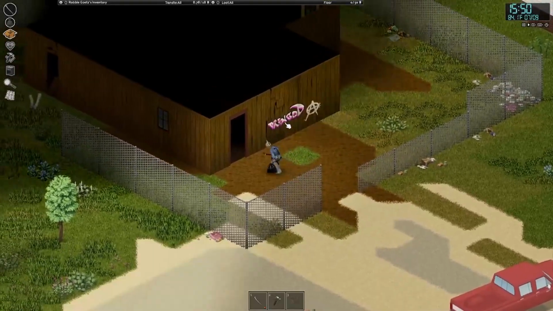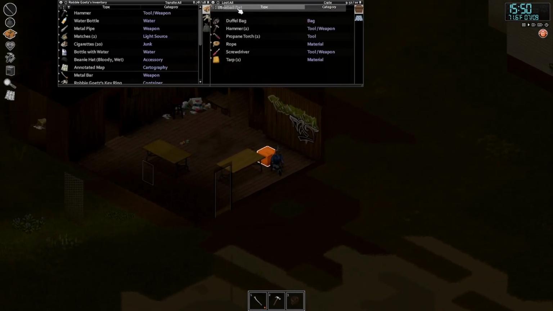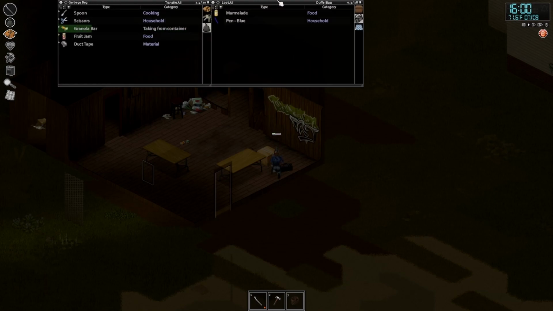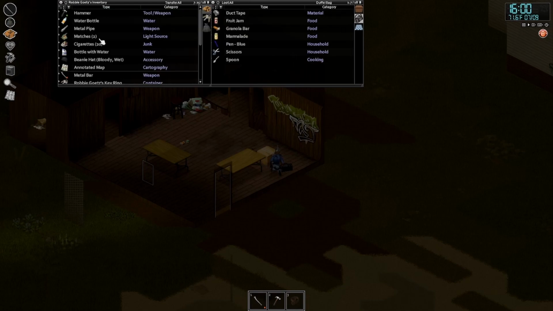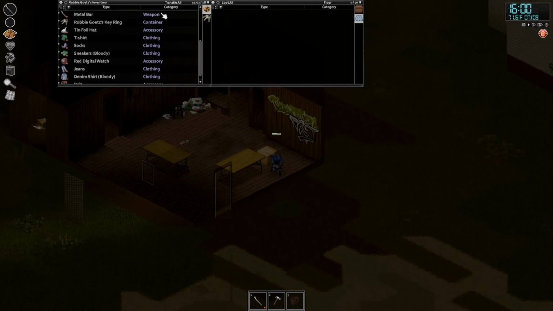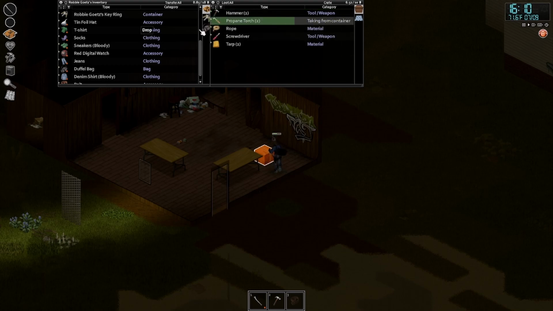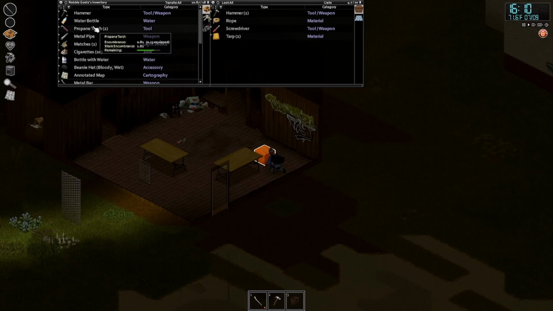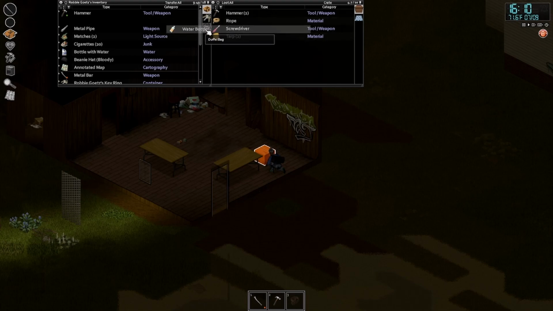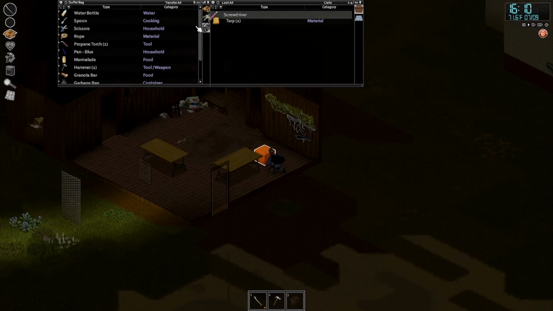All right, what do we got in here? Not much. Duffel bag. Transfer all of that into that duffel bag, please. Thank you. Come over here. Garbage bag goes in there. That goes on our back now. Baseball bat. Couple propane torches. Although I want those in the duffel bag, not my main inventory. Put that extra water bottle in the duffel bag. Some hammers. Some rope. Screwdriver.